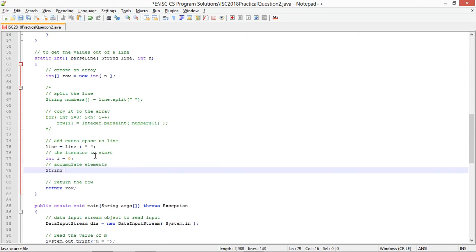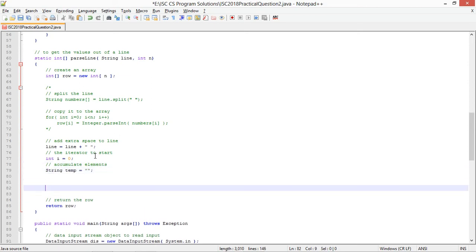String temp is equal to empty, while i is less than line dot length.